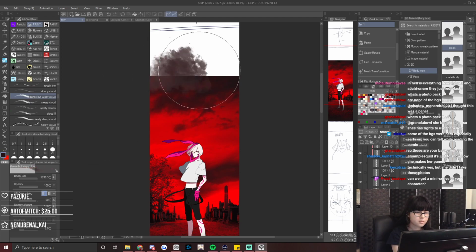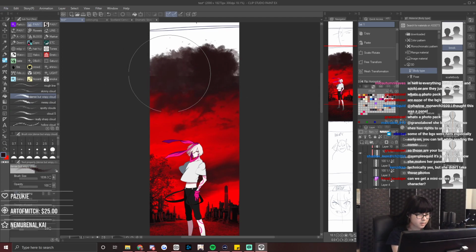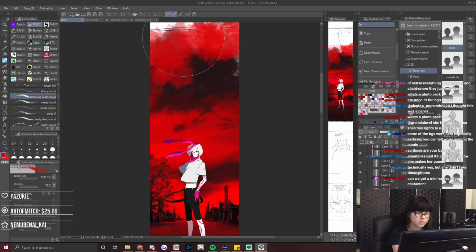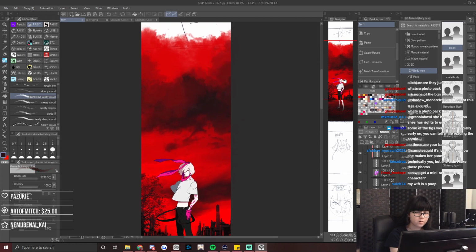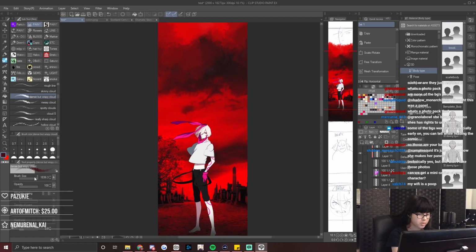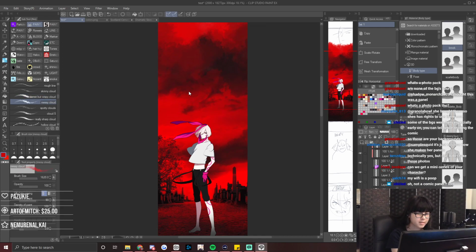Dense but wispy cloud. There we go. Why is it color mixing? Don't do that. Color mixing, not cool. So we have to fill in this area, so we're just drawing in. This is a panel, but it's not a panel in the comic, it's just a panel I'm drawing to show how I draw panels. I would not draw a panel that's actually going to be in the comic on stream, ever, because that would be spoilers. Now I'm going over the clouds and drawing them in to make them look more natural.